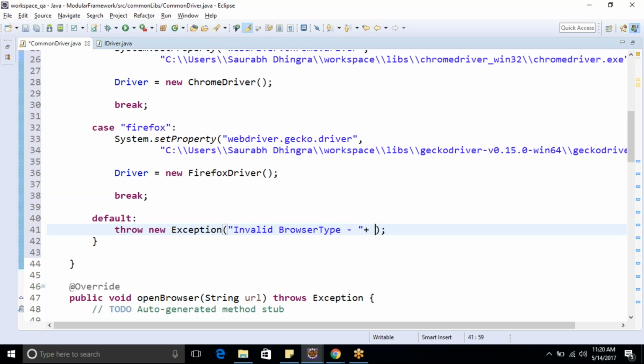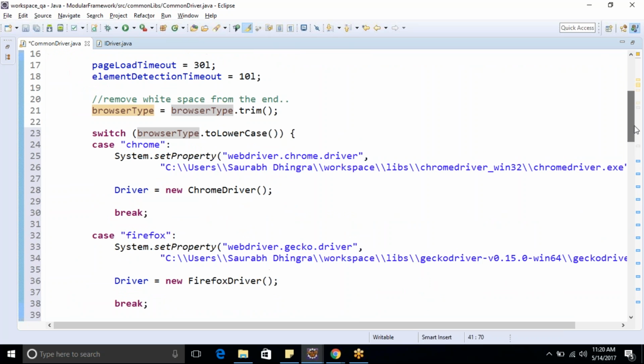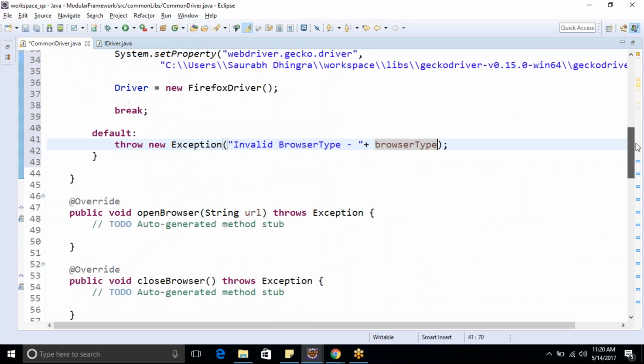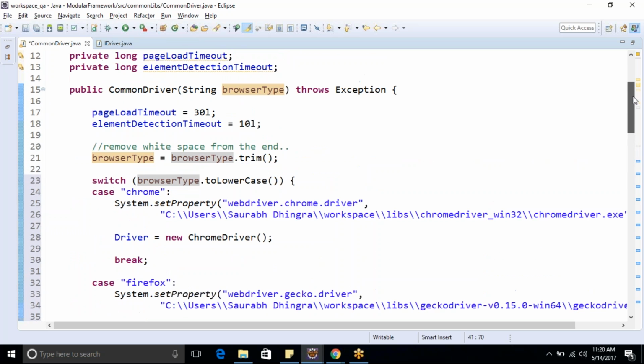And which browser type are we talking about? This one. So the invocation of the browser, or you can say the choosing of the browser, I've done in my constructor only. In my constructor only, I'll decide which browser I'm going to open.